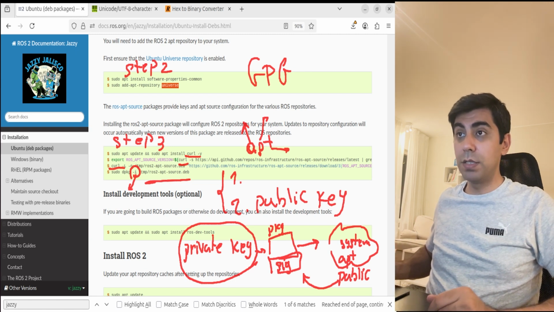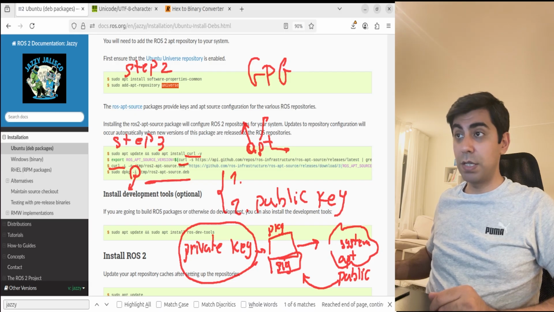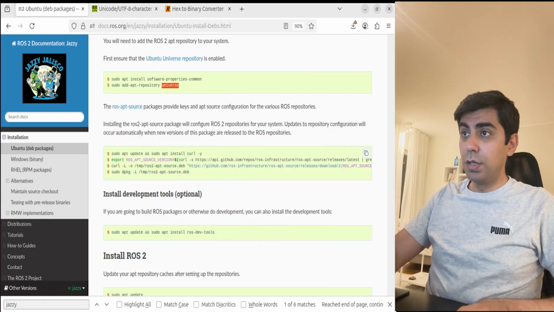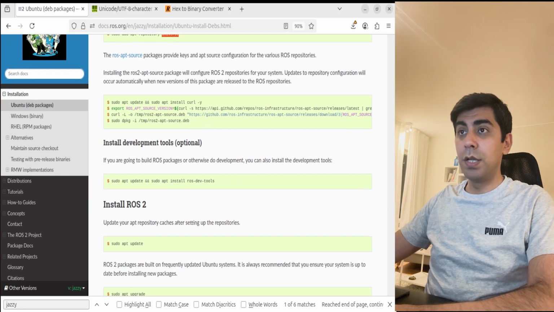So by installing these Debian packages, we have two items. The first one is that apt knows where the URL is that it needs to download the ROS packages. The second item is that it installs the public key for ROS. The next one, install the development tools, optional.